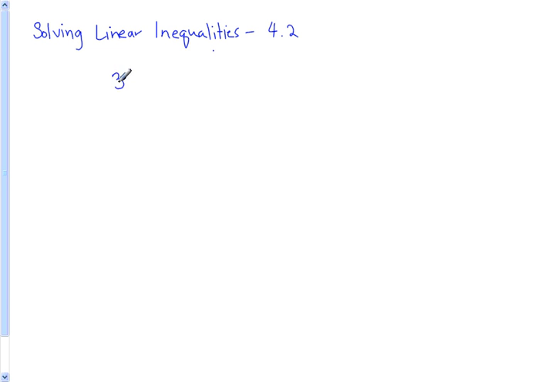So we've got 3x plus 6 all over 5 is less than or equal to 3x minus 6 all over 15. So you can see here we have an inequality. It's not an equal sign. And we have linear expressions on both sides. So that's why we call it a linear inequality. So we are going to go ahead and solve this.